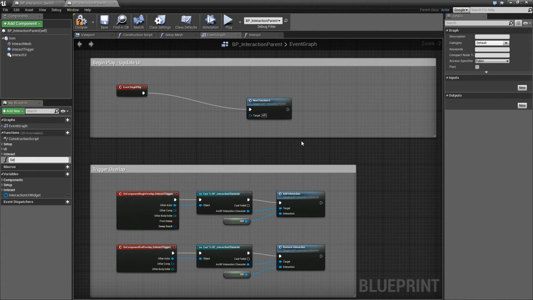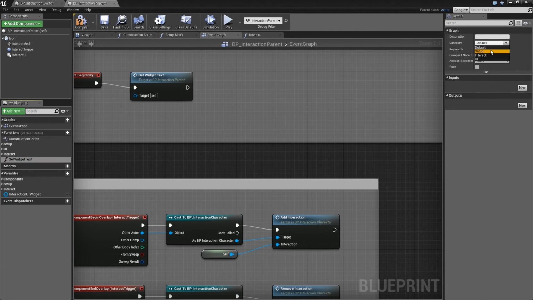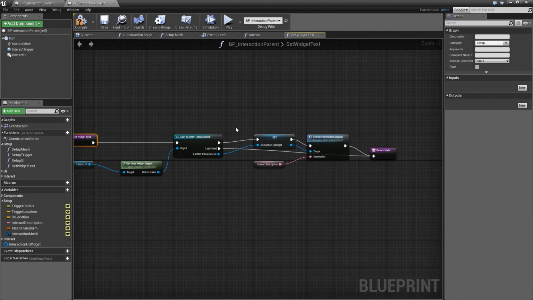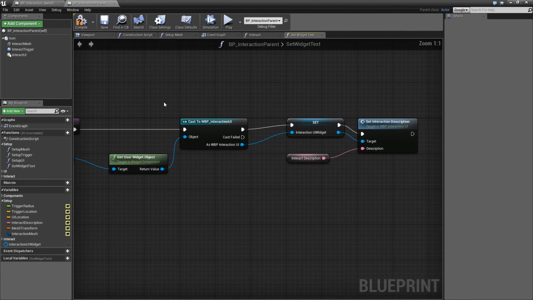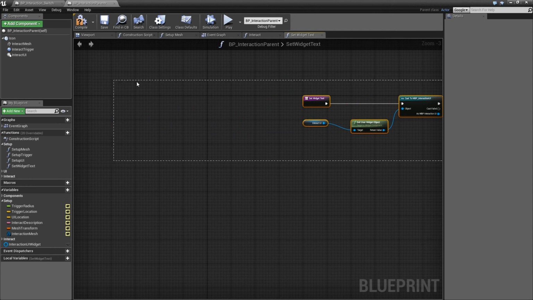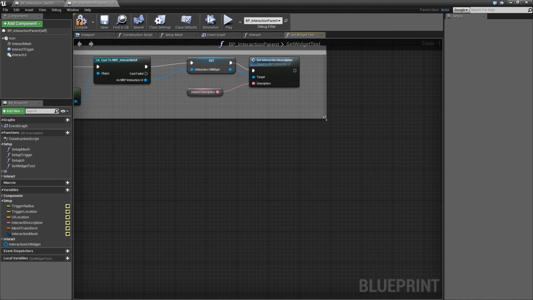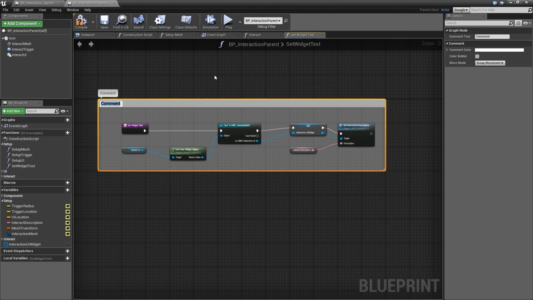We're going to say set widget text, yes. And we can change this from the default to the setup category. Inside here, it's the same thing. We are just saying we're setting it to be this description. And the reason why I put it in a function is because it's really easy to override then in our next child class.